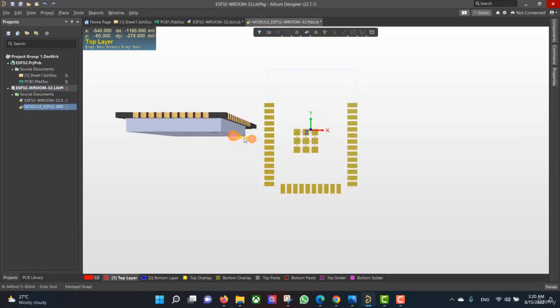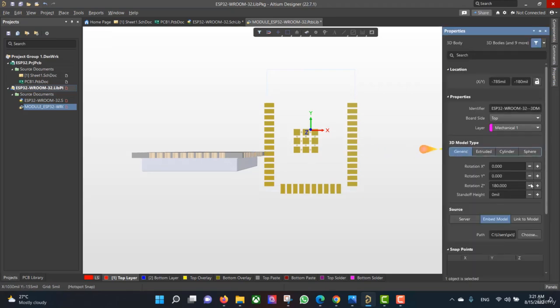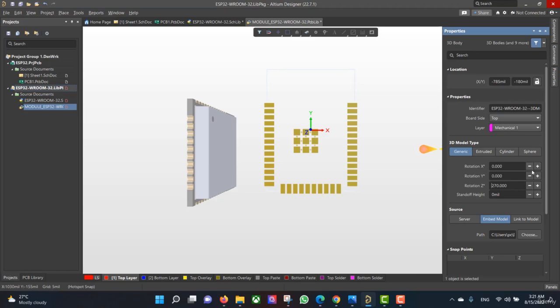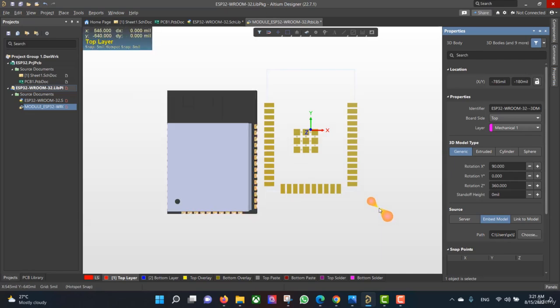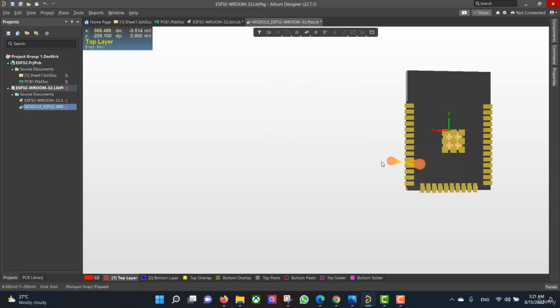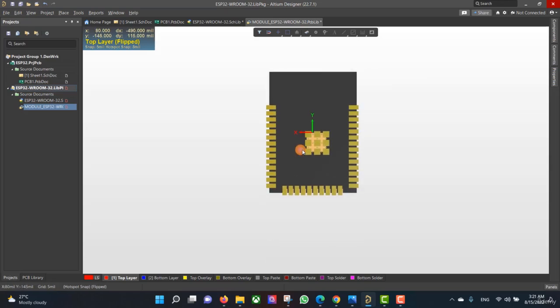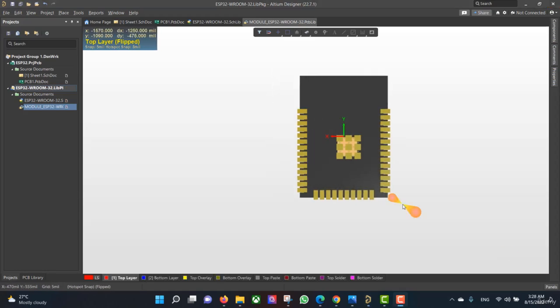Now we want to flip the 3D model to align the footprint. Now it's perfect.